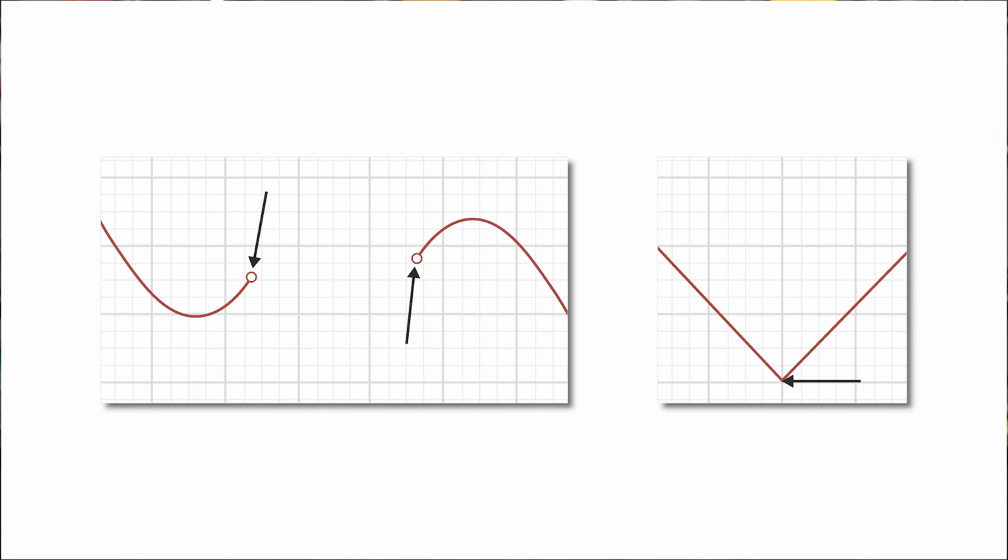Critical points also include points where a function's derivative does not exist, such as points where there are breaks in continuity, or when a function has sharp turns. Because of this, we can find minimum and maximum values of a function within particular domains by searching for points where the derivative of the function equals 0 or does not exist.